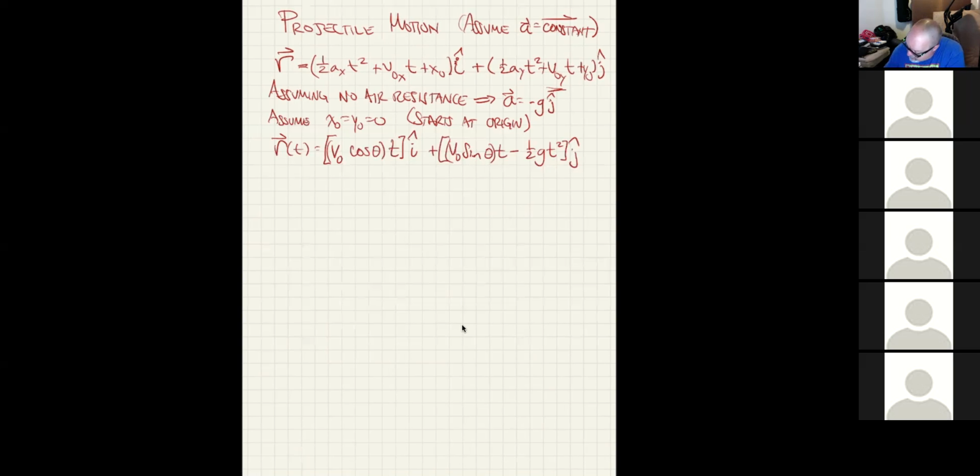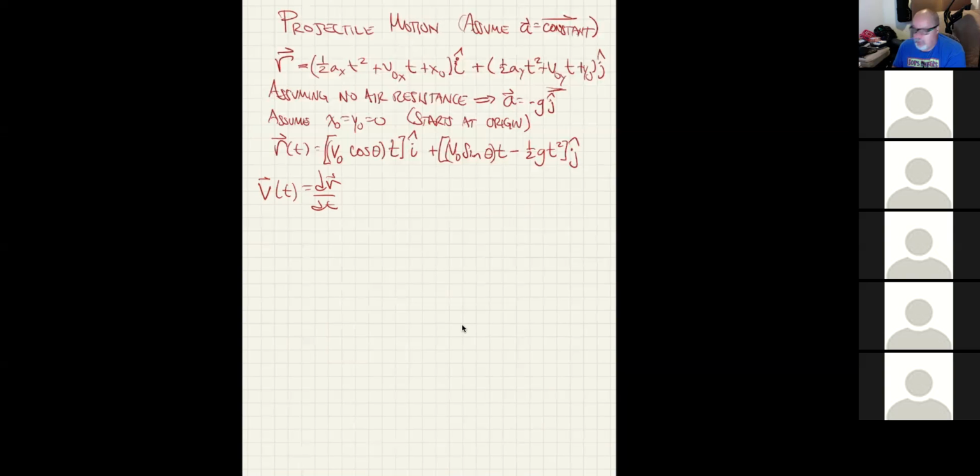But we know, for instance, just like we did in one dimension, that the velocity as a function of time is the derivative of the position as a function of time. So the cool thing is, as long as you've got it in terms of i, j, and k, those vectors just slide right through derivatives. We can just treat them like a constant. If, however, you're using cylindrical coordinates, where you have an r hat vector that's a function of theta, which actually has an i hat and a j hat in it, you'd have to convert the r hat into ijk notation, and you have to convert theta hats too. But the z hat, or the k hat, would be fine.